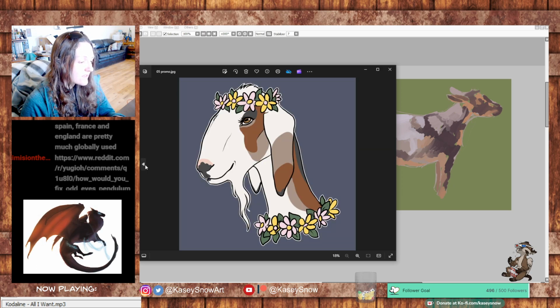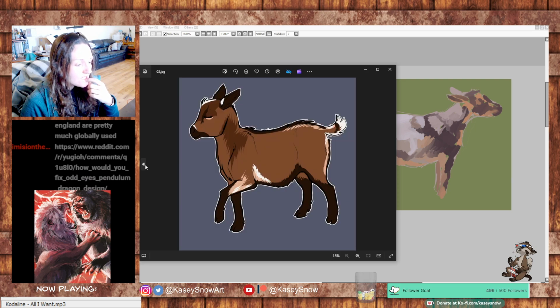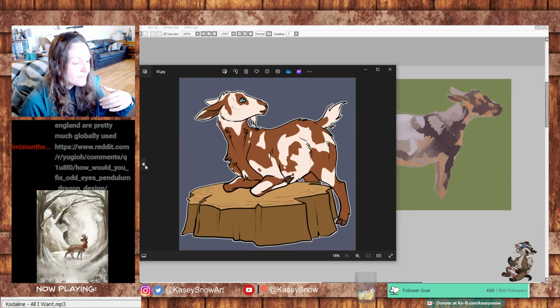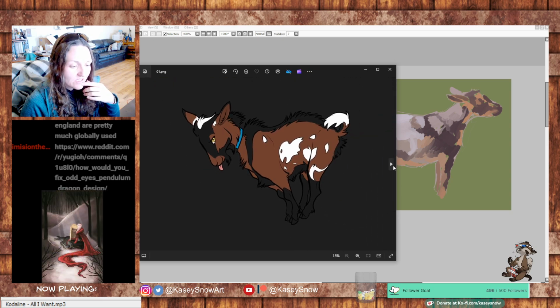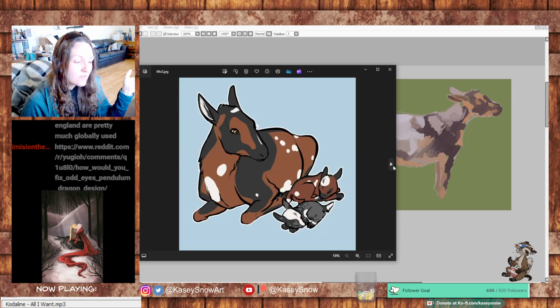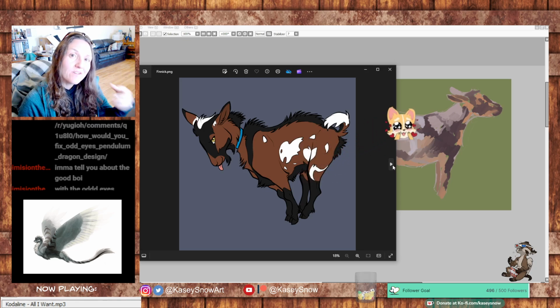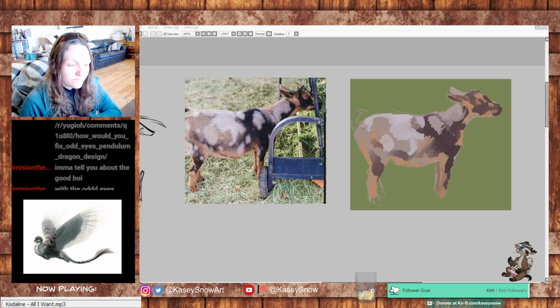I made some vinyl stickers of these goats, because these are all goats from Weedham and Reap's channel, and I mailed them to her for Christmas. And she reached out and wanted me to make a few more for her other goats that she's gotten since then. So, yeah, if you like goats, you should go watch Weedham and Reap. Super fun channel. I've learned so much about goats and homesteading in general. Her whole thing is she homesteads on a little 1-acre farm in the middle of the city. Sorry, these are just color variations of the same stickers. But it's really fun to see what you can actually accomplish on a really small plot of land. So yeah, go check out Weedham and Reap.